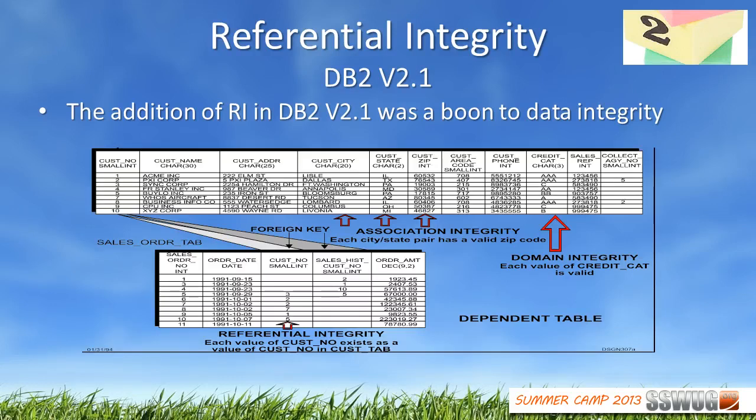Now, before DB2 supported declarative RI, the only way that we could ensure integrity in our database was to use program logic. That meant that any modification to the data that was outside the control of the application program would probably introduce bad data into the database.